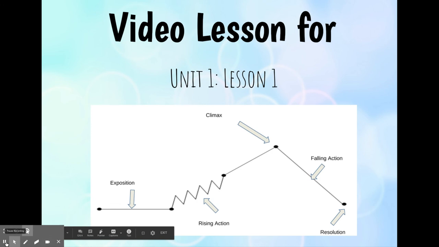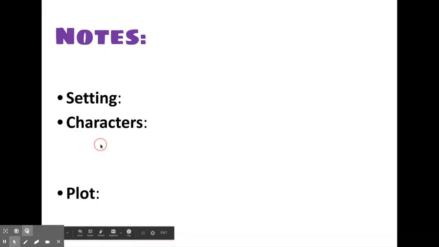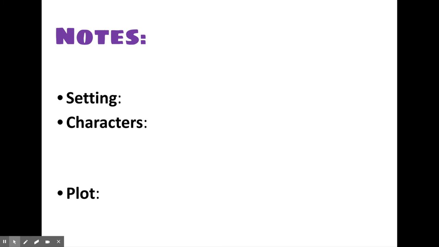So today we're going to talk about plot and setting. I would encourage you to take notes throughout this unit when we get to these pages that say notes at the top. You could do this in several different ways. I know a lot of you have notebooks that you didn't fill up last year. Maybe you could go grab an old notebook or grab some paper that you'll keep together, or perhaps open up a Google Doc to type all of your notes in for Unit 1. However you learn best is fine.